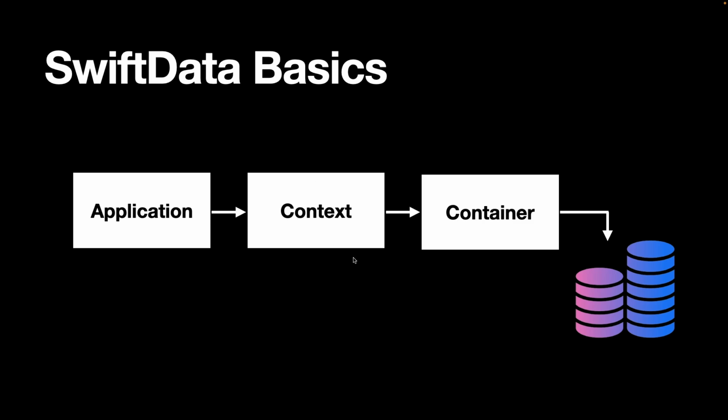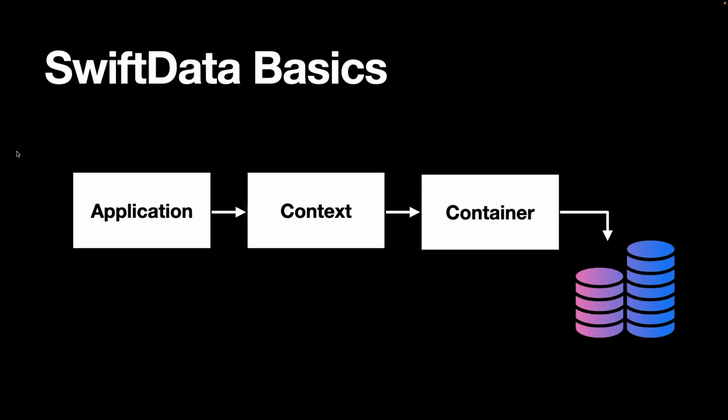And the context is stored in memory, which means you can access it faster and read from it faster and delete from it faster. So the operations are much faster. And the container is stored in disk. So the reason why they put a context in here is most likely to make things a lot faster. It essentially provides you this temporary staging area. So the context is what your application will interact with. So anytime you want to make a CRUD call, like save, create, read, update, or delete, you would do that to the context. And the context then commits it to the container once it's ready to do so.